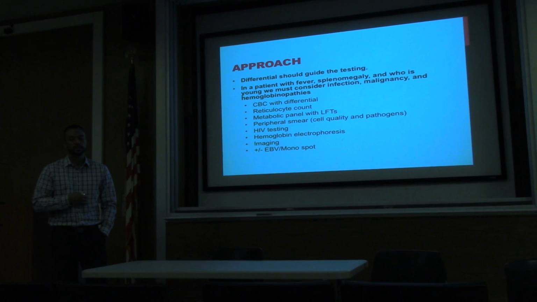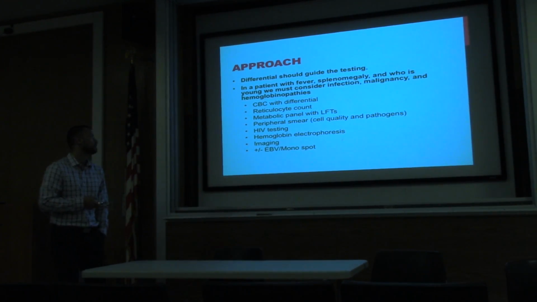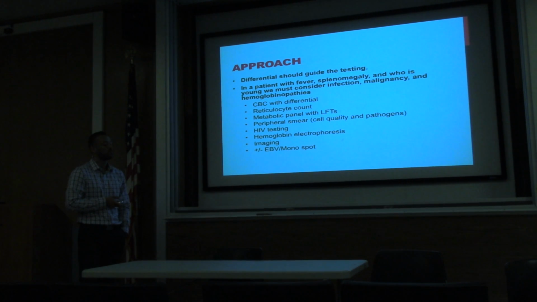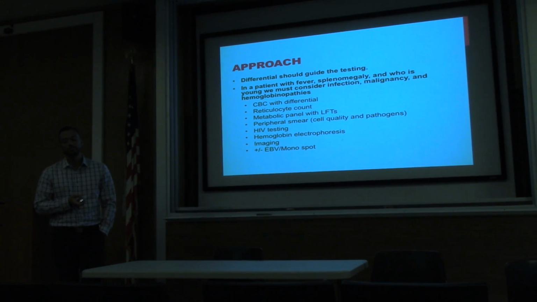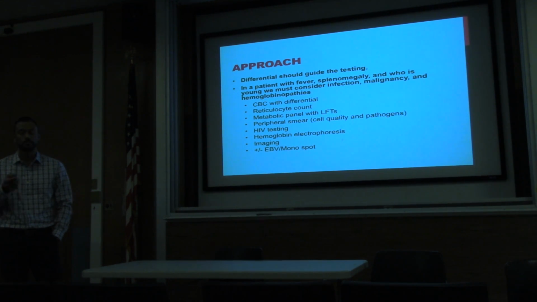liver are pretty intimately linked. As far as the portal vein is concerned, the splenic vein is the one that most dominates or contributes to the hepatic or the portal vein. And then peripheral smears in order to see cell quality. And some people may have splenomegaly for something like malaria. You can catch pathogens just by the peripheral smear.